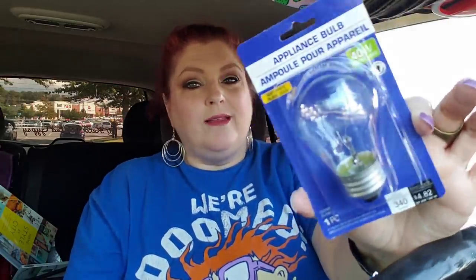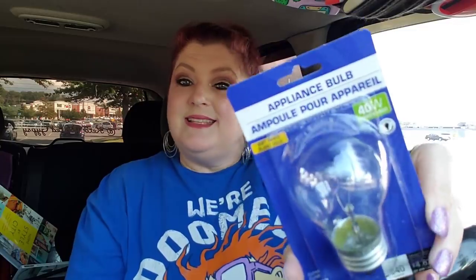And then they have these again. I always like when they bring these back. They also have something they are calling a ceiling fan bulb, where you can get three or four in a pack for a dollar, and they are calling this an appliance bulb. I really don't know what the difference is. It's the same size. I didn't see the ceiling fan bulbs today, but I did see this one, so just in case there's a difference, I grabbed it. It's an appliance bulb, 40 watts.